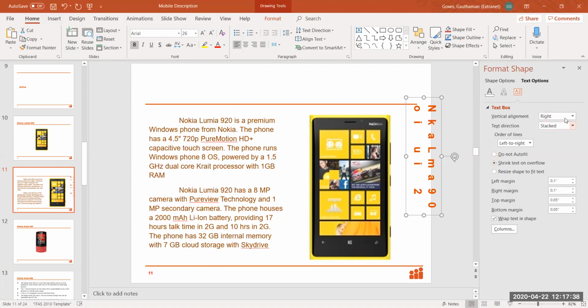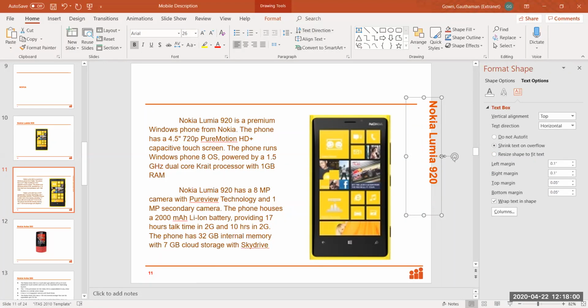Okay, you can say left aligned, it keeps left aligned. Order of lines, it should be left to right. If you say right to left, it shows you the mirror image of it. So you can play around with these things as well.